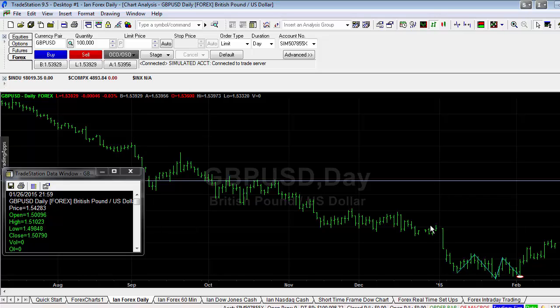However, we can't trade in the past. We have to look now at the future. So let's look at exactly where it may go as we speak. Now today is the 17th of February 2015, and you can see this is a daily bar. You can see yesterday was an outside vertical bar to the downside. The objective was to break yesterday's low today, which it already has done. The low yesterday was 153.38, and today it had a low of 153.32. So the price action objective of the outside vertical bar on the 16th of February has been achieved.